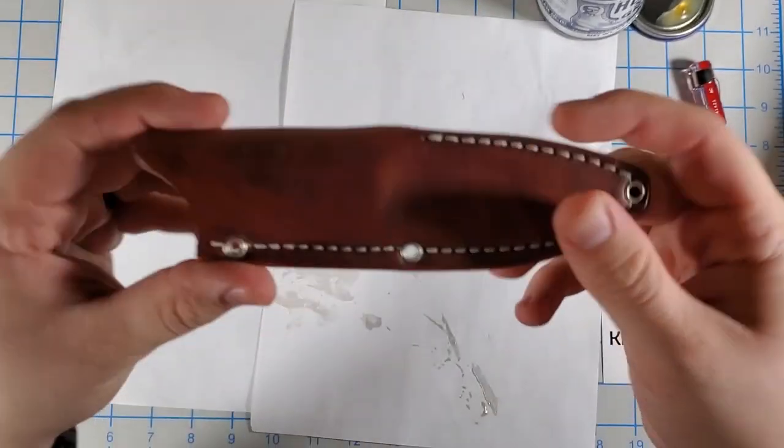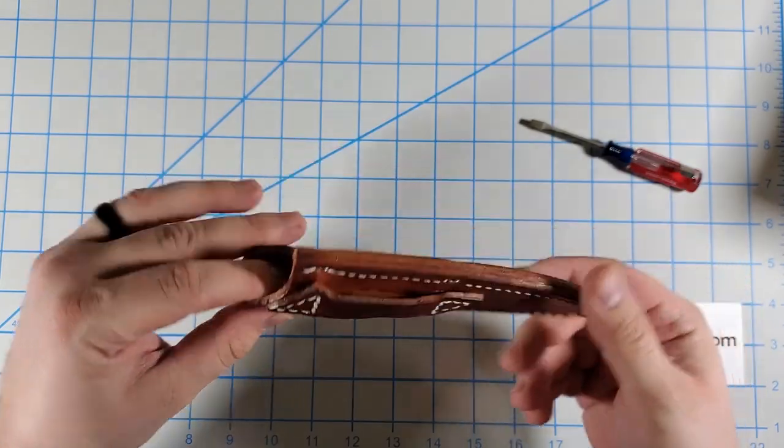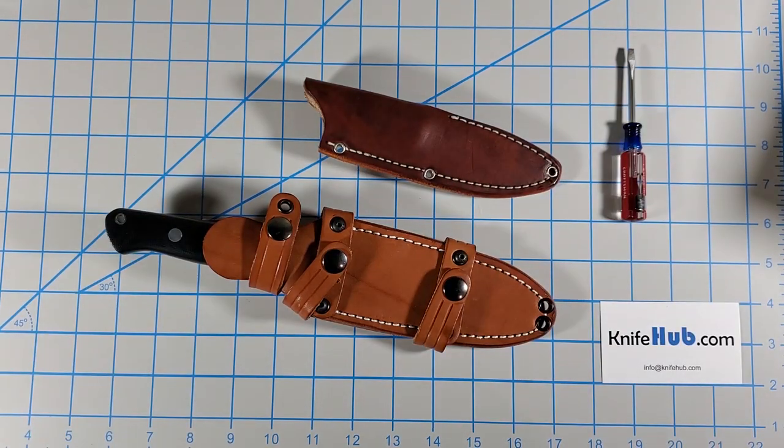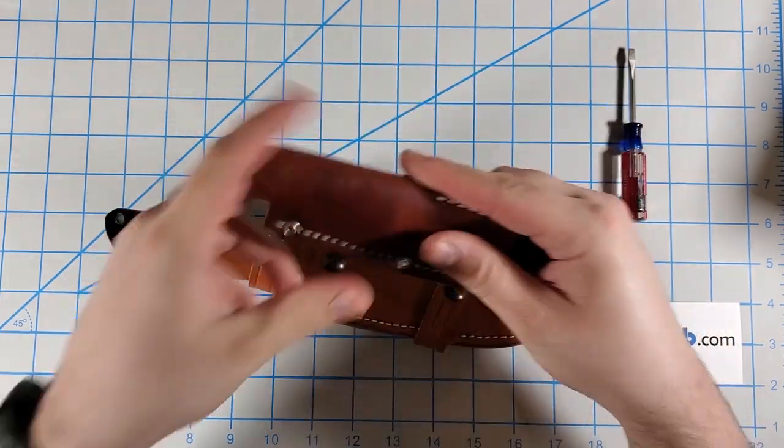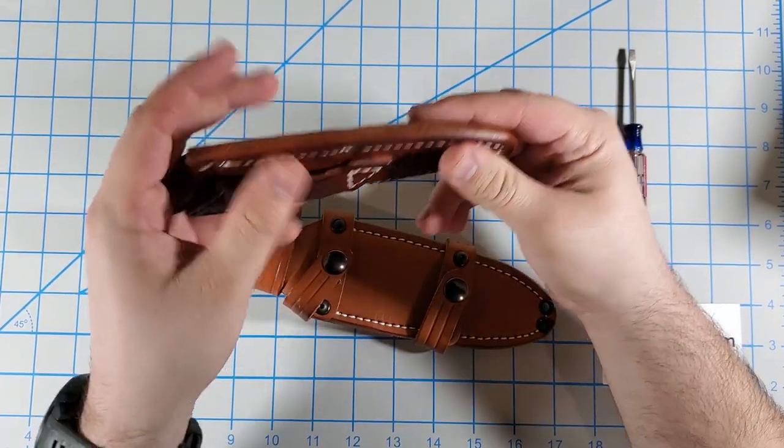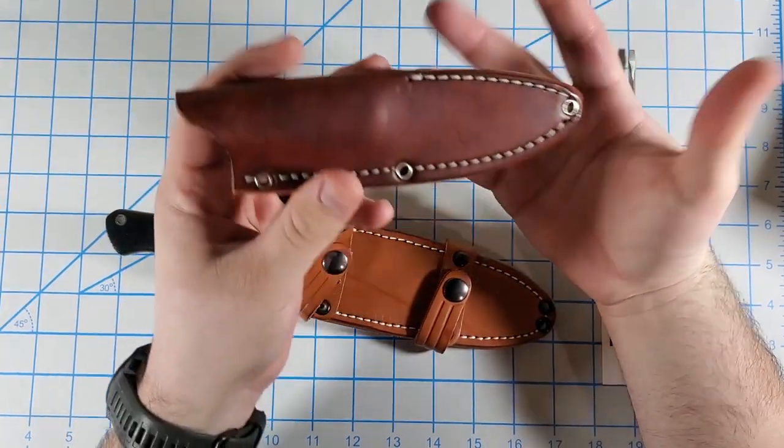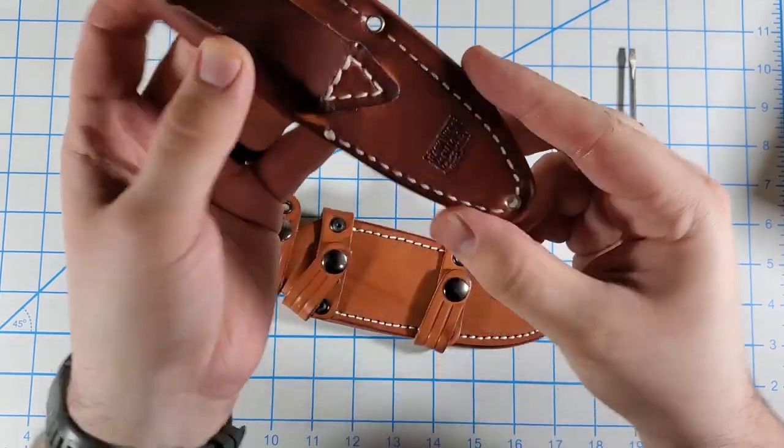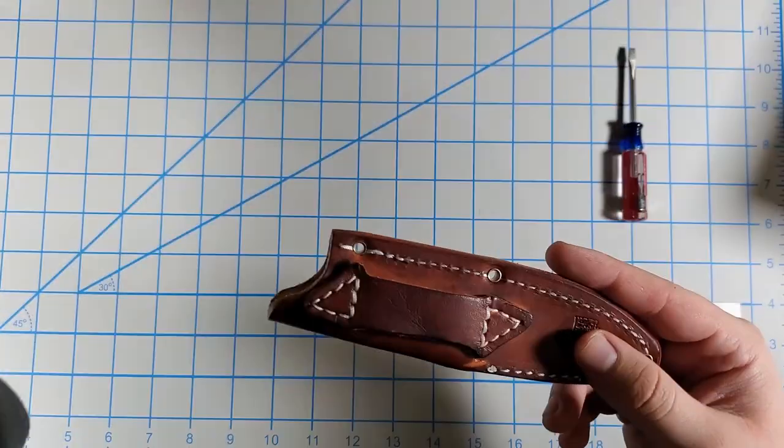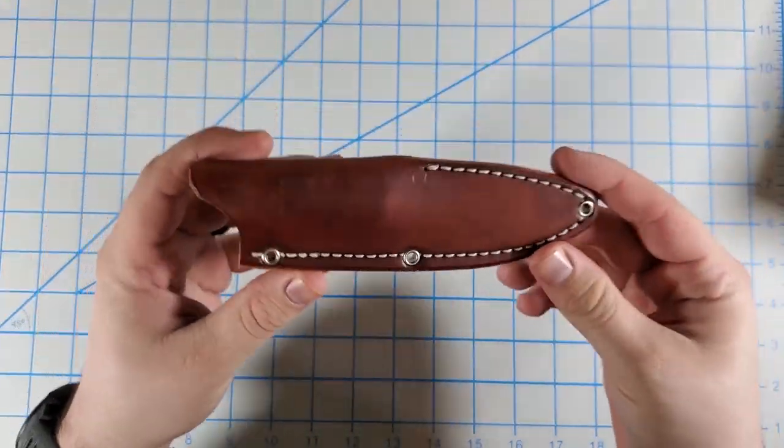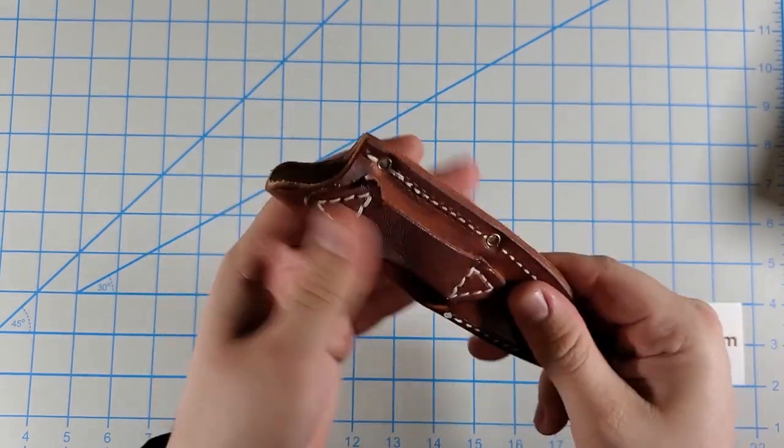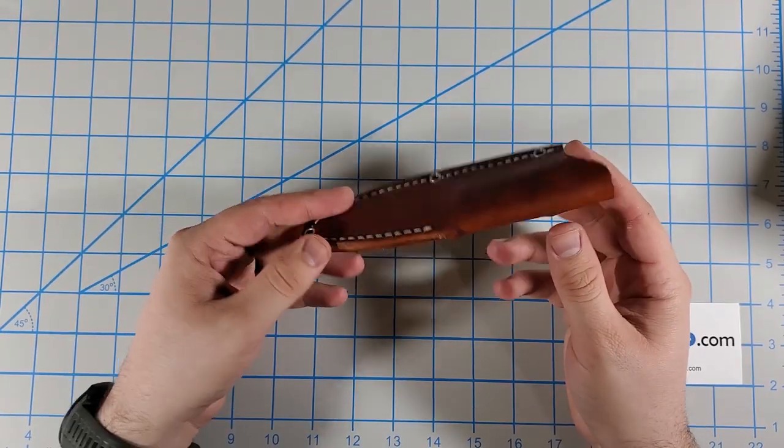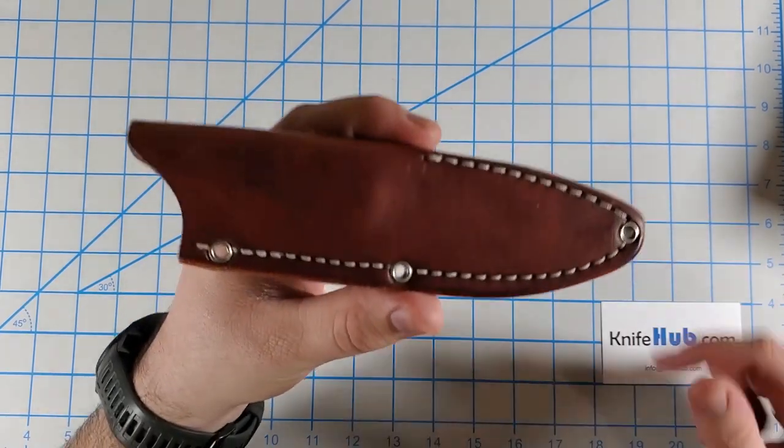Alright, guys, I'm going to call that done. Nice, dark color. Let's compare it to another Bark River sheath here. So, I don't really know the effects, or how waterproof it is. But, let me know what you think in the comments below. Overall, very pleased. The color is awesome. This thing looks nice. It's a lot softer already. So, I'm going to let it sit out and dry for a little while. Let me know what you think in the comments below.